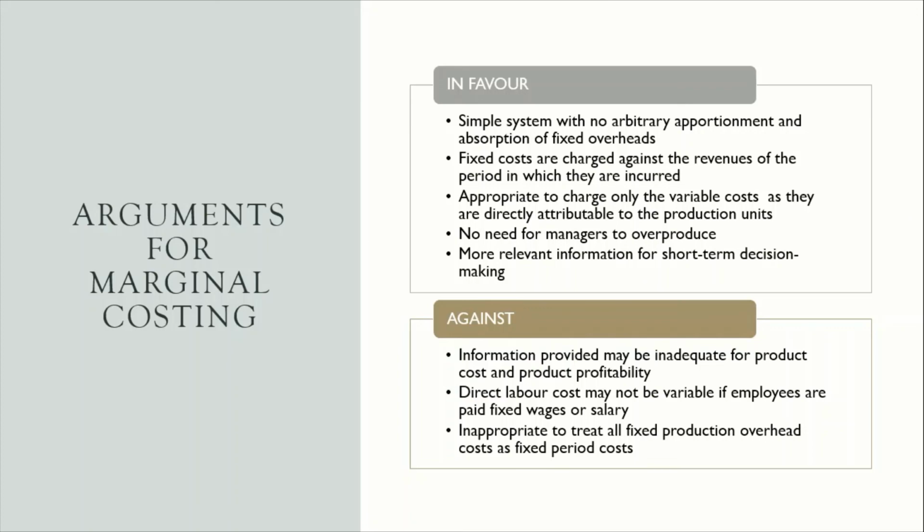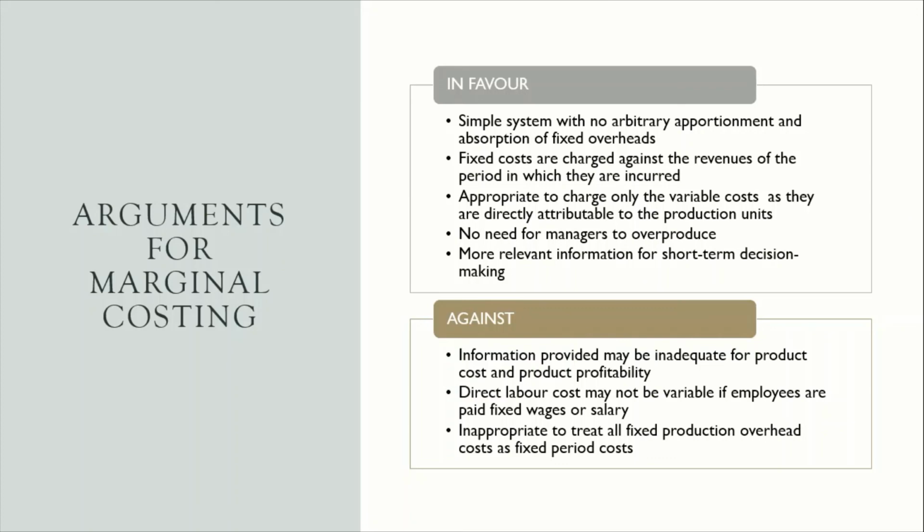Okay, so the second one, we have direct and indirect labor cost, right? But direct labor cost might be a fixed cost. So in this system, we exclude the fixed cost. Thus, the labor cost might be excluded from the production even though it is direct labor. So they are saying that it might not portray a correct production cost.